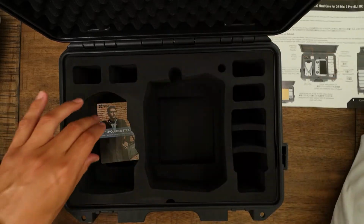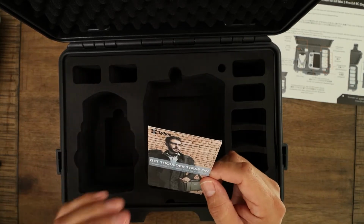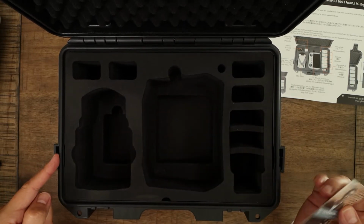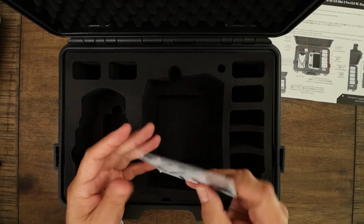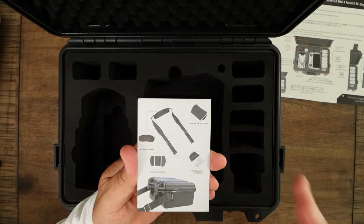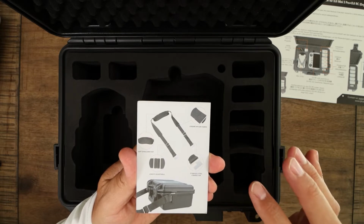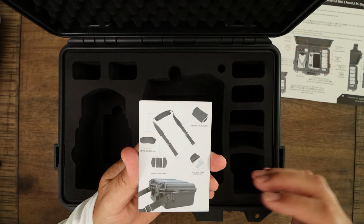And inside the case, it looks like you get a shoulder strap. By the way, I did go ahead and order the shoulder strap for this particular case. If you look here on the sides, there's a slot so that you can attach the strap. I went ahead and purchased the strap. It's about $15, 14 and change. It's a small enough case that I think I could make use of the strap. I'll see when I do get it.